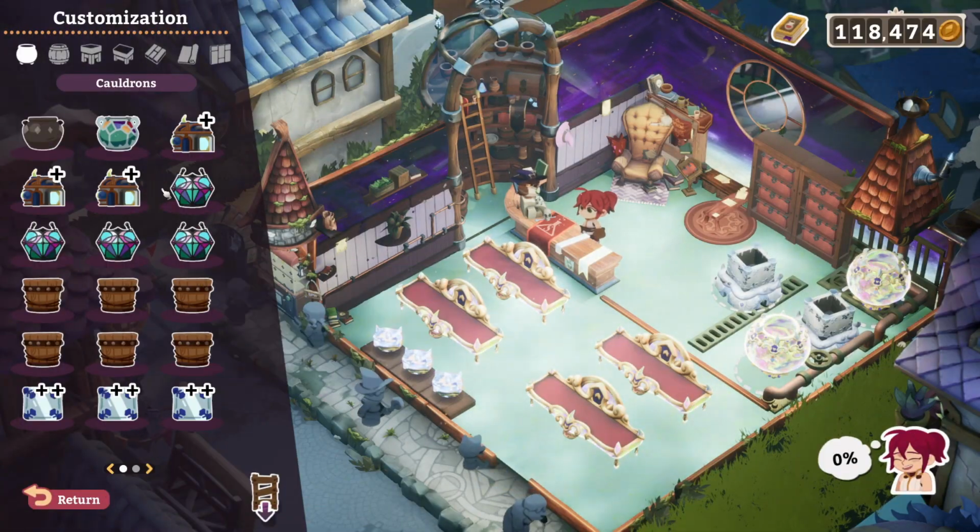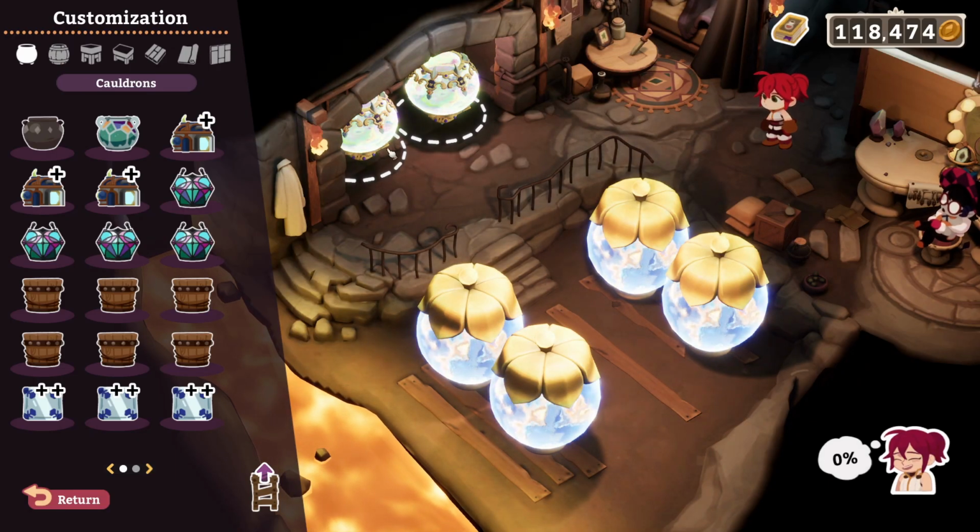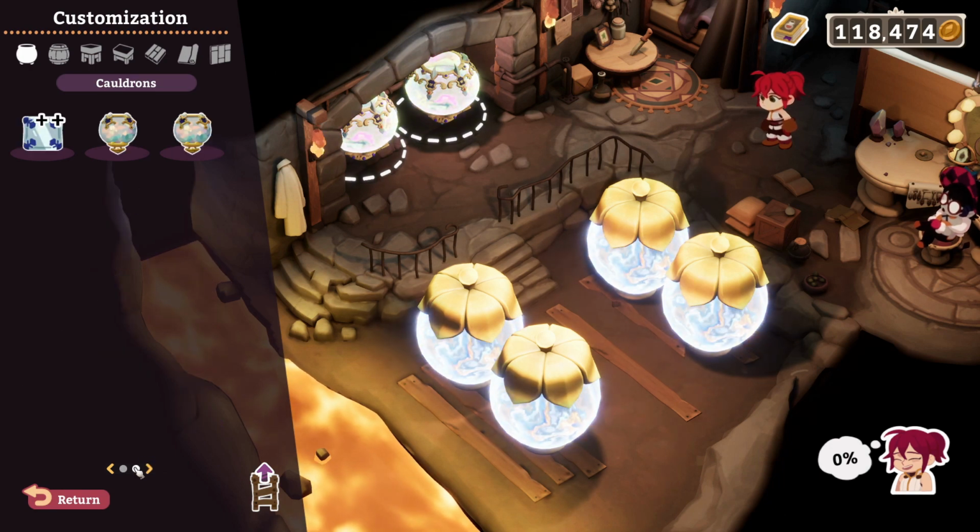Anyways, customization, cauldron. Wrong one. Let's see, I've got tier 3s down here.